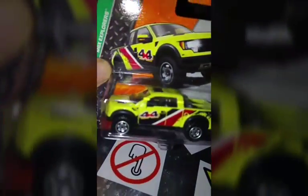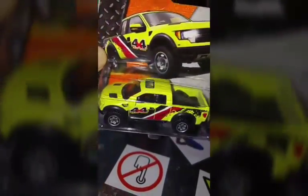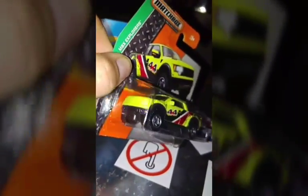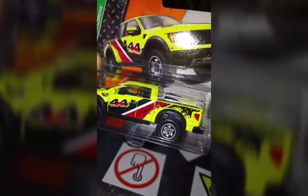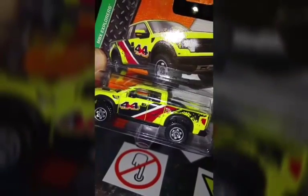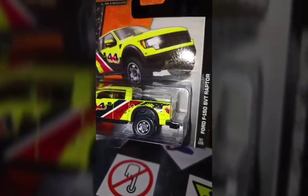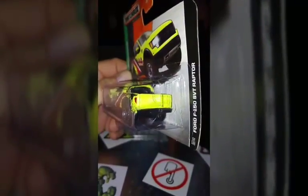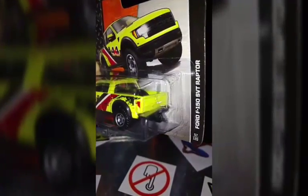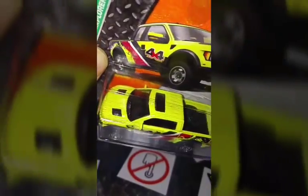And now we're taking a look at the Matchbox. When I saw it the first time in the shops I was like, wow, this is actually a very nice casting. It's got a lot of tampos on the side — 4x4 — with red, white, and black, and what looks like mud but it's actually black. It's got little tampos on the light at the back. There's nothing on the tail, there's like a spare tire in the back, and it's got a sunroof.